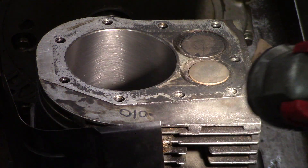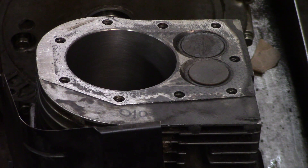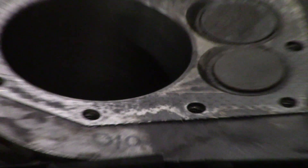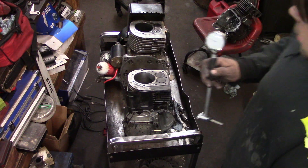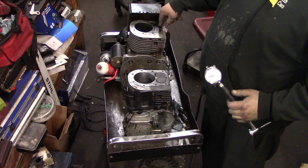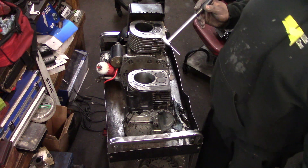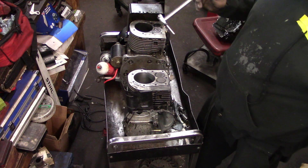Pretty nice finish here. I'm going to show you how straight this thing is — it's pretty straight all the way down the bore. That's the dial bore gauge. I have it set with this motor here, standard size down at the bottom. It's 3 inch, .4, .36 and a half.